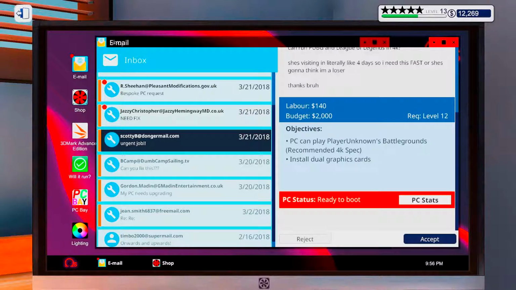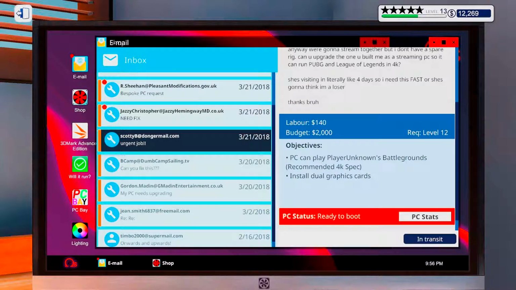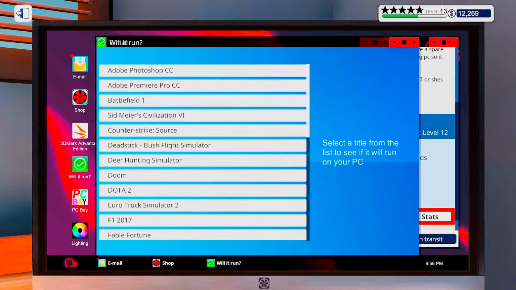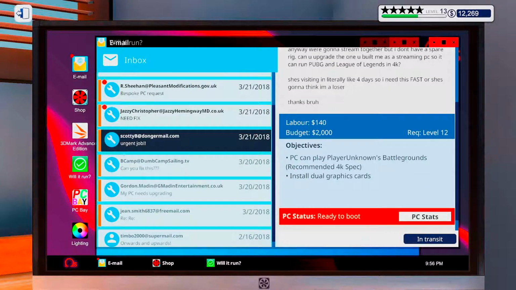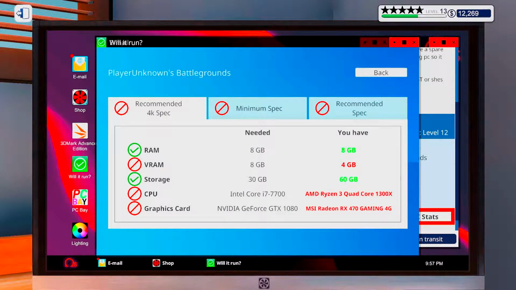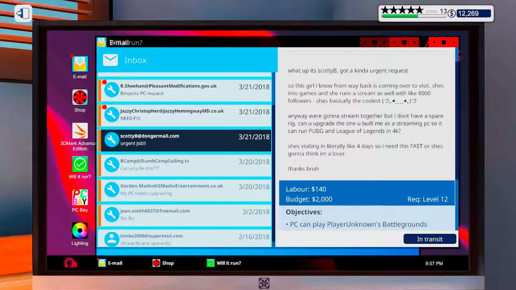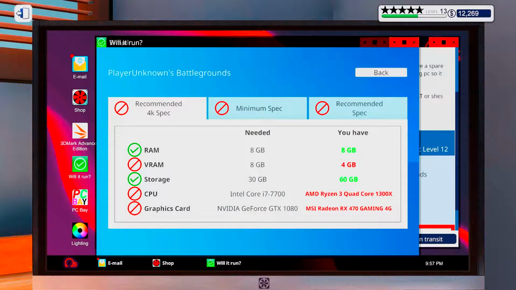Alright, so dual graphics cards. And he said upgrade, right? So, yeah. Okay, so what I will need to do is go into Will It Run and PlayerUnknown's. And it said recommended 4K, right? Yeah. Okay, so it tells me 1080 and a 7700K.